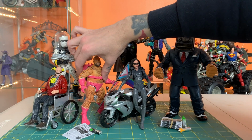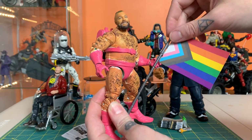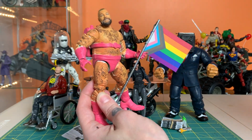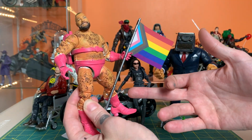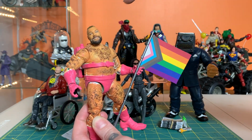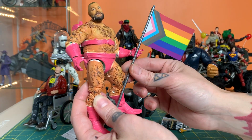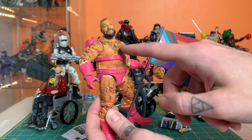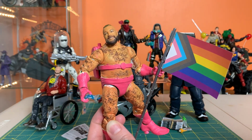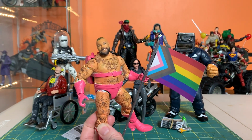And now here we have our version of the Riddler. This is the Query. And I think the joke of his name is pretty self-evident. The body's made from a Marvel Legends Frogman. This head is from a wrestler. I can't think of his name right now. He just had the right look. This flagpole here is a Gambit's stick. I tried to give him this spongy paint application to make it look like a hairy bear. It didn't look 100% fantastic, but it worked well enough for the photo.